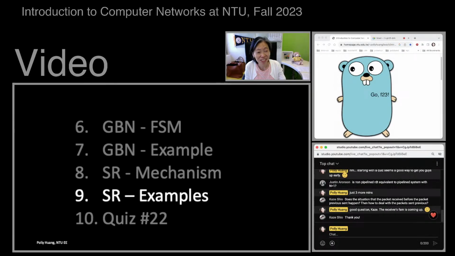Okay, so you see that the same example for Go-Back-N takes 12 minutes to talk about. But the same scenario for selective repeat, a lot simpler, 4 minutes. Now, we are not quite yet done. There are a couple more examples coming.